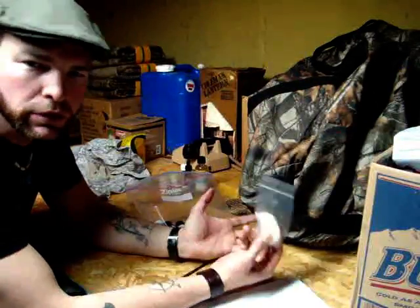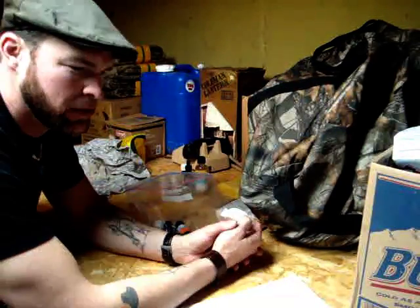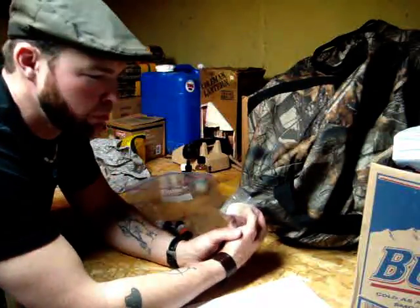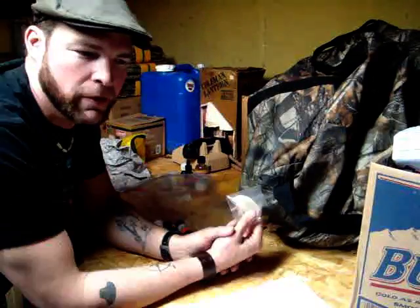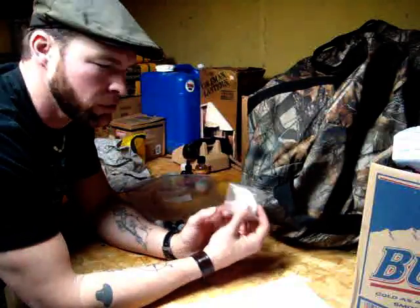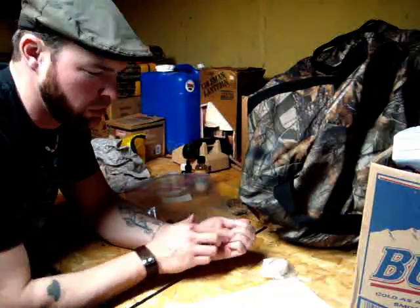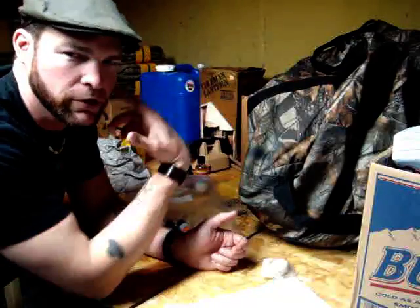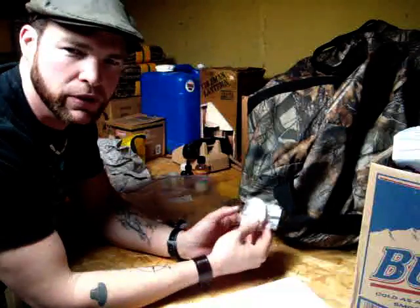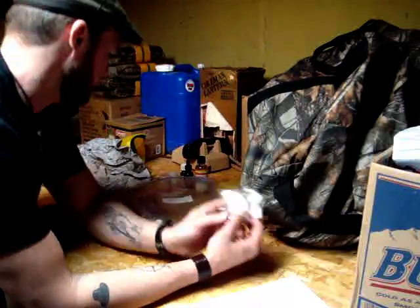Bar soap. Everybody knows what a bar soap is. Daily maintenance. The biggest thing that takes people down in a big camping group or canoe trip is people get sick from not washing their hands. So I have a half a bar of soap here. Wash your hands a couple times a day. Wash underneath your fingernails, and don't touch your eyes, don't touch your nose. I know I do that all the time, but those are good habits to have as a first step of not getting sick. So that's soap.